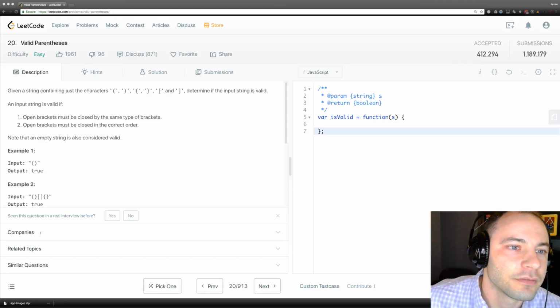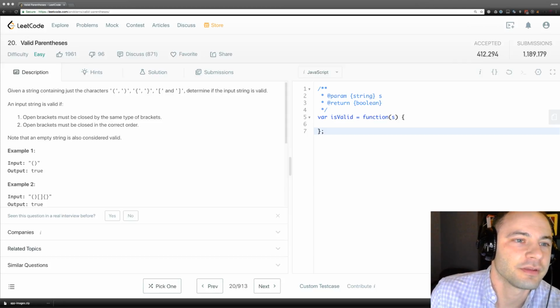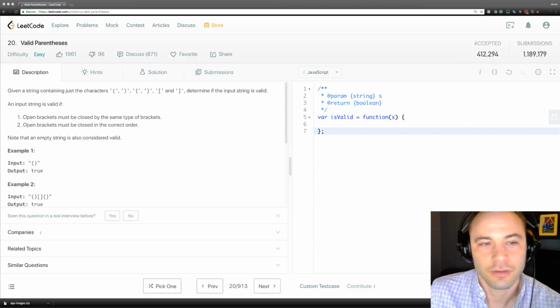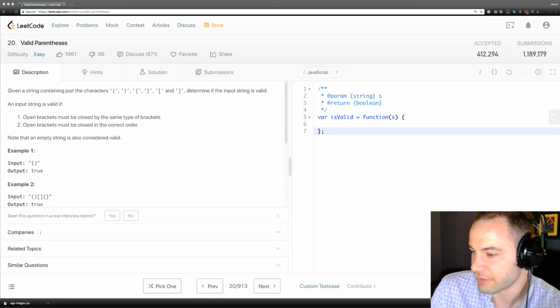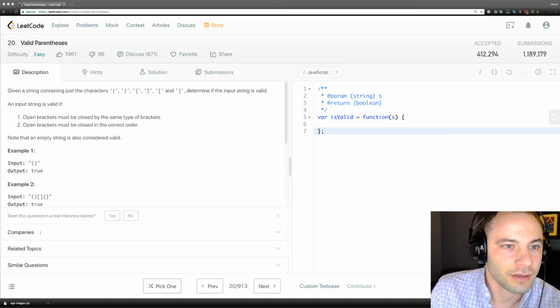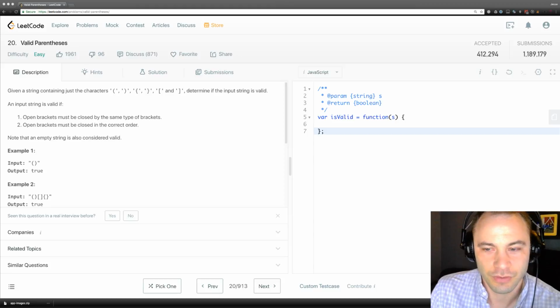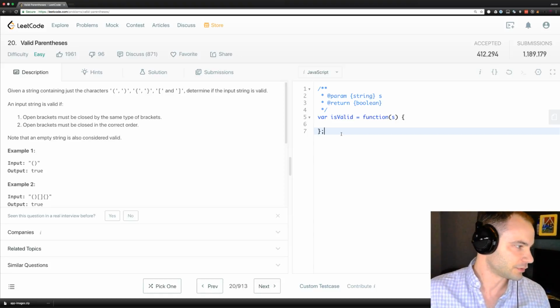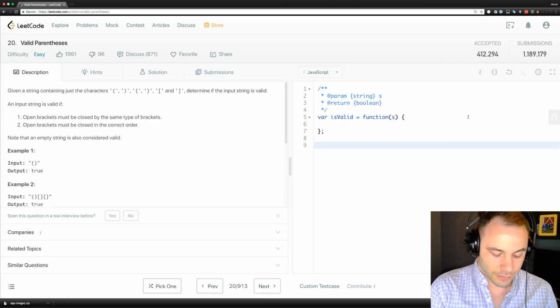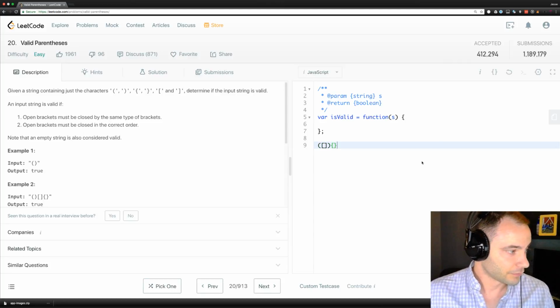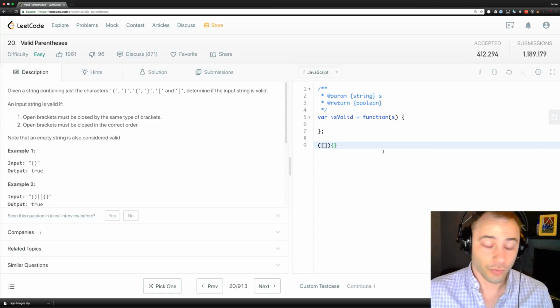Let's see. Oh, Raunak says, what a good point. Here's the point he's making, in case you can't see the chat right now. He's saying that you could have a valid string that's not the same forwards and backwards. For instance, you could have something like this, and then something like this. That's a really good point. That's a great point. I'm glad you pointed that out.